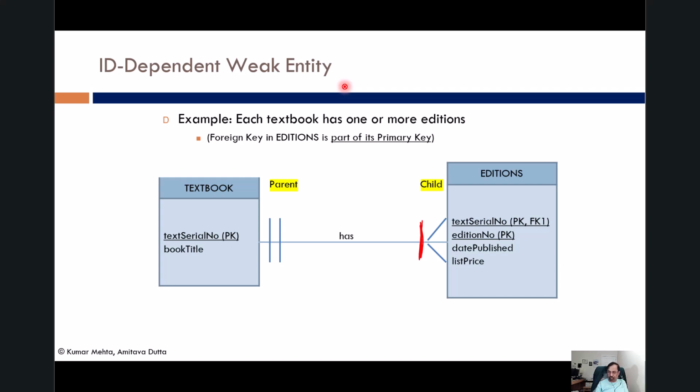First of all, we must look at a weak entity. So that's the child. So here's the weak entity that we are looking at. What makes this entity an ID dependent weak entity is that its primary key, at least as part of the primary key, is also the primary key of the parent. Okay, so it's the fact that the primary keys match or are shared that makes it ID dependent. So the primary key of this child depends on the ID of the parent. Okay, so this is ID dependent.